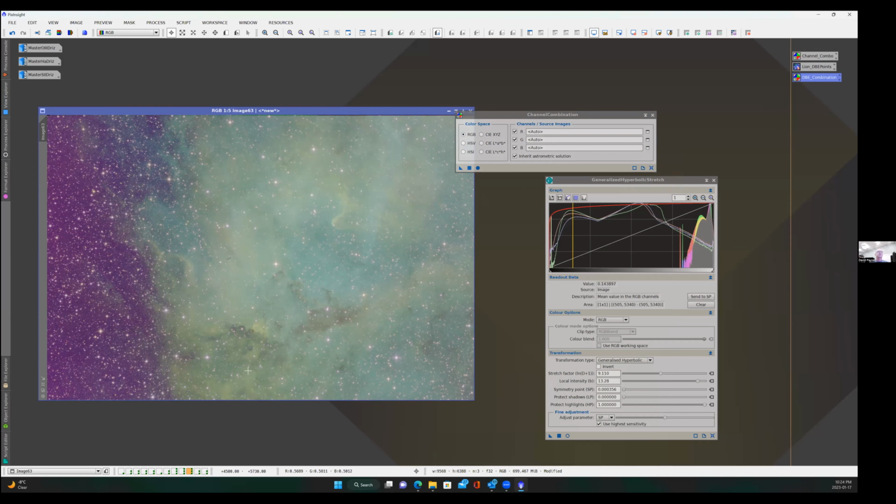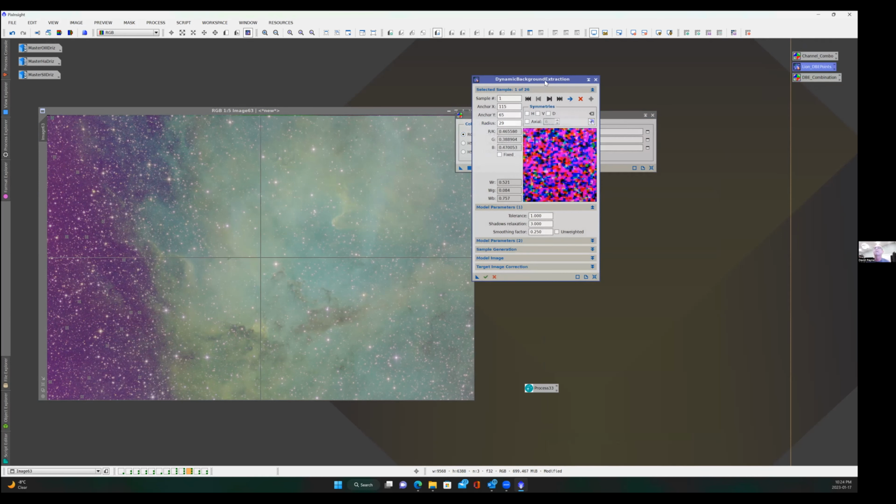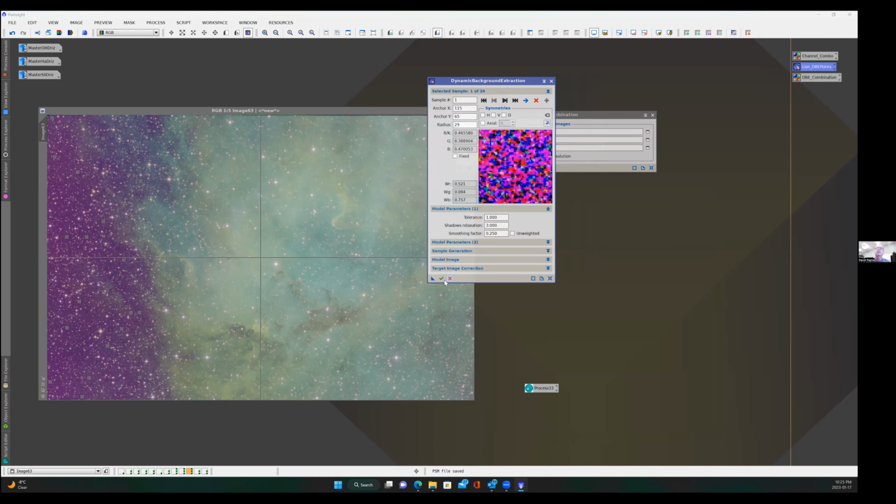So I do this extreme sort of GHS stretch, so I know all these things. I know this is probably background. This is probably dark right here. I can really hone in on where I want to pick my points. Then all I do is, if here's a DBE that I did pick before, I can check out the model there.